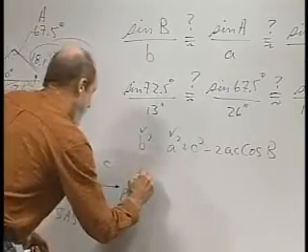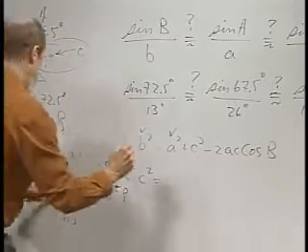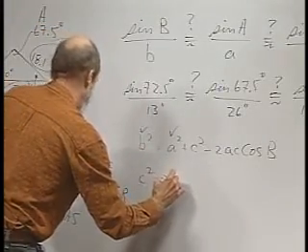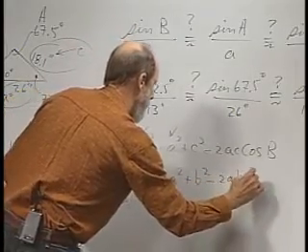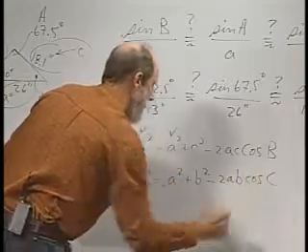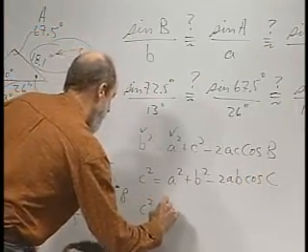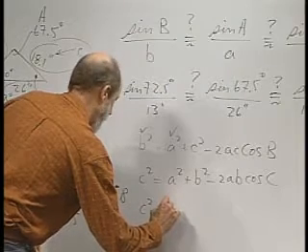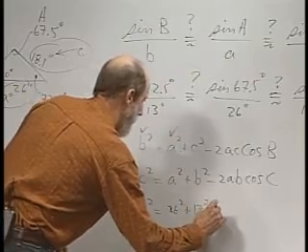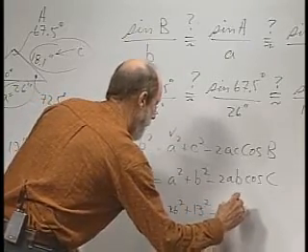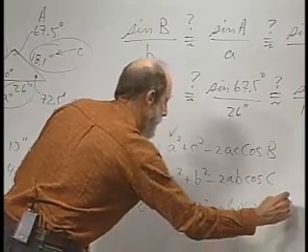So what I'm going to do is write it as c squared, and I believe this is what we did before. C squared is going to be equal to a squared plus b squared minus 2ab cosine of angle C. Then we're going to drop in our known information. We have 26 squared plus 13 squared minus twice 26 times 13 times the cosine of our 40 degrees.